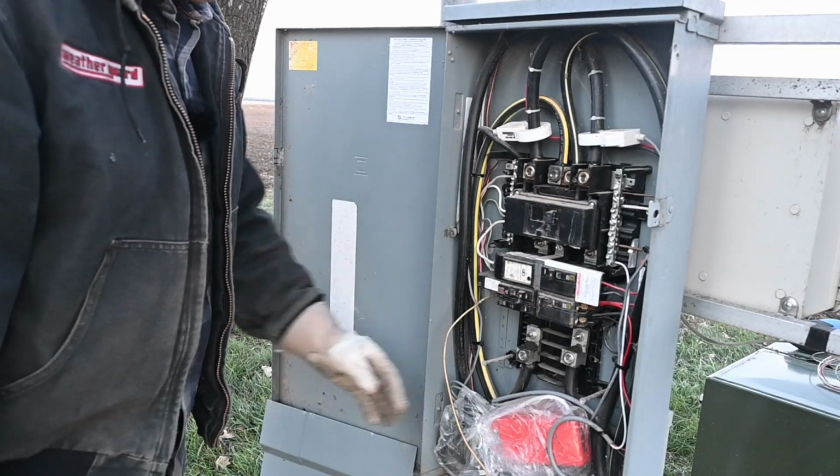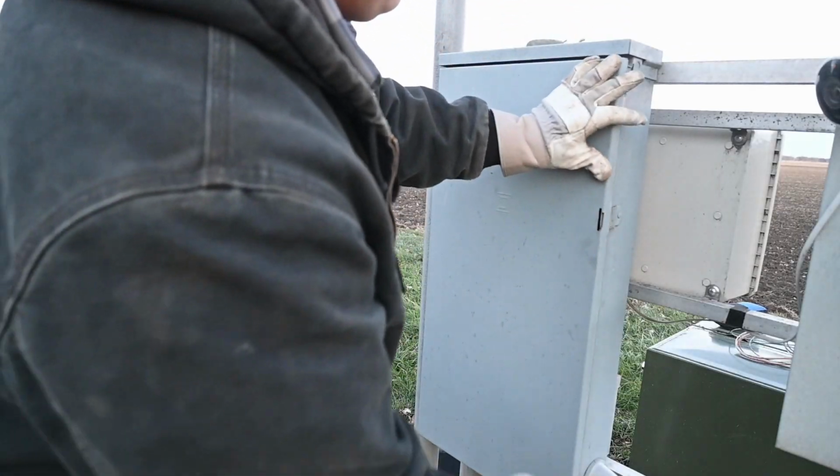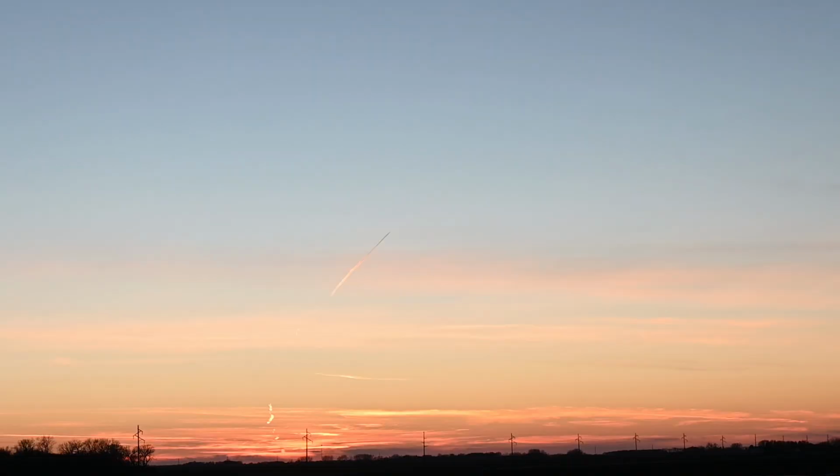Now we're going to leave this off for the moment until we are ready to actually come back and turn it on. I really should have started on all this a little bit earlier. Hopefully we can get all this done before we run out of daylight. But the good news is once we get it all set up, in theory, we should then have light, right? We'll find out. Check out that sunset though.